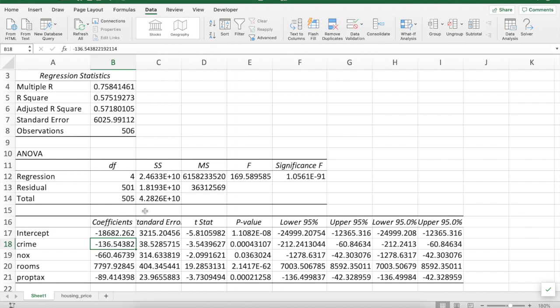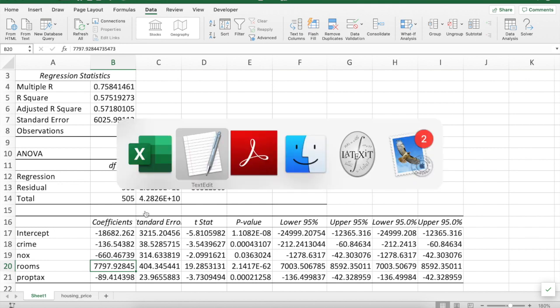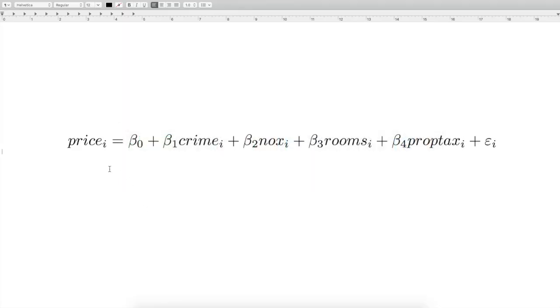So given that, we can say that all these coefficients are significant. Okay, so quickly then, how do we interpret these? So this is just a linear regression, meaning that the interpretation of the coefficients is just unit to unit. So let's focus on rooms for a moment, okay? So the outcome variable, if we switch back to our model, is price.